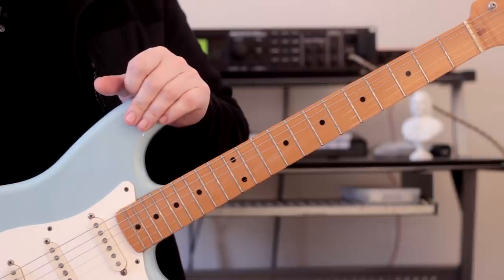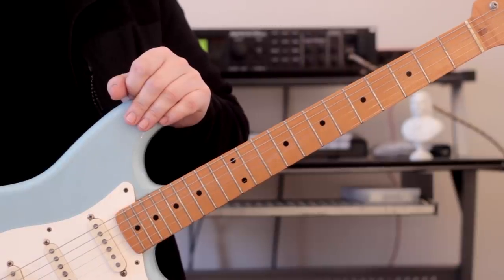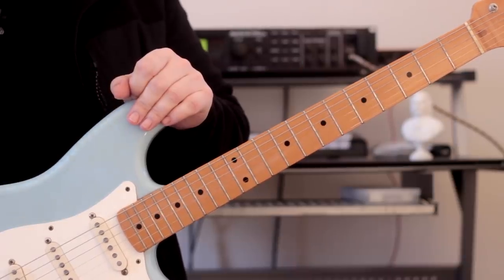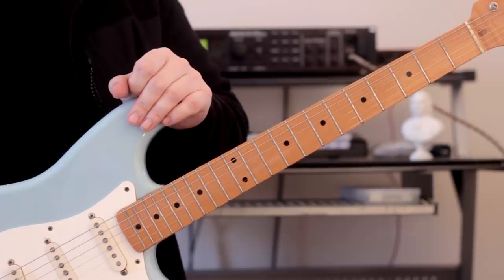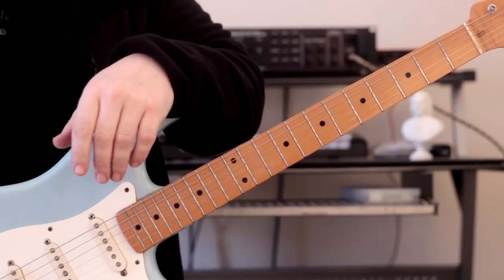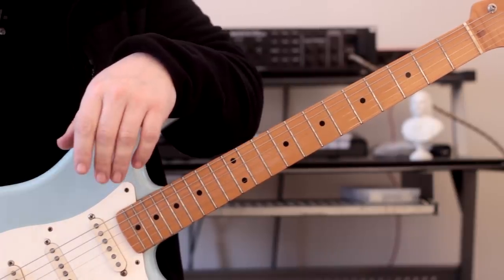First step is to practice those five shapes — make sure you know them back to front and apply it to a blues progression, because you can keep it nice and simple. The blues is just such an important part of developing your improvisation skills. In my opinion, it's the foundation for jazz basically. So it's essential that you develop your ability to negotiate blues changes. Remember: stay in one position and alter your chord and your scale accordingly. Notice I didn't do any three-note-per-string things here because that completely moves out of position — we don't want to do that. We want to stay in one area of the fretboard; three-note-per-string stuff is really useful and I still practice it a lot, but when you're doing this kind of thing, it's not required.